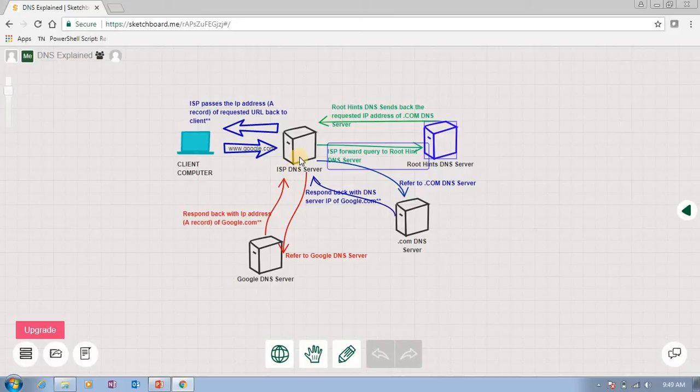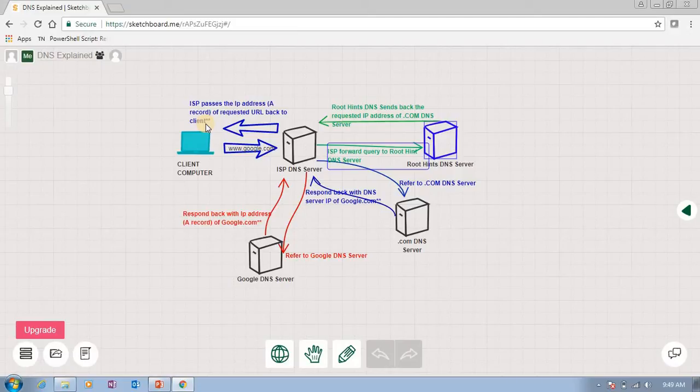Once the ISP gets that IP address, it responds back to the client computer, and that's how the whole DNS works. So when you type in www.google.com on the browser, it goes through this whole process of going to all these DNS servers and then fetching you the final result, which is seen on the browser page.